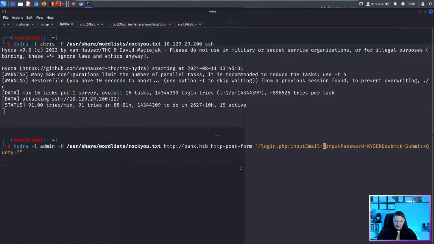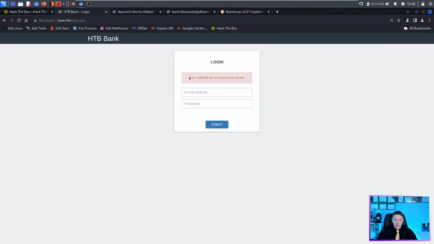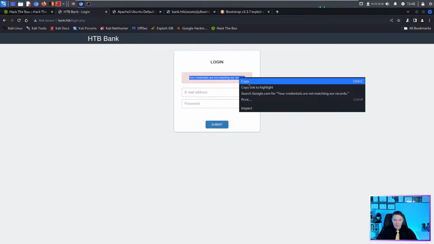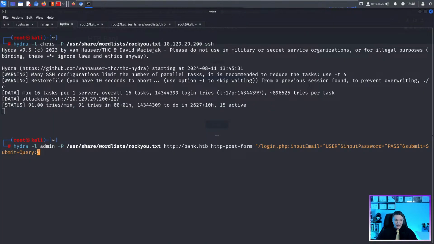Then we want to put user here, and for password, get rid of my name and put pass here. Then we put the login fail text right here, which is "your credentials are not matching our record." So we'll copy this and paste it right after this last colon.